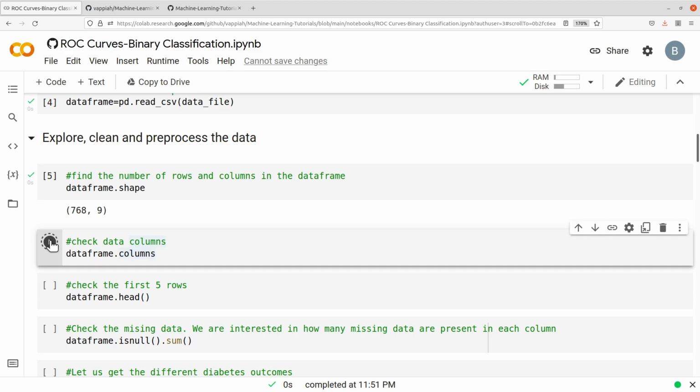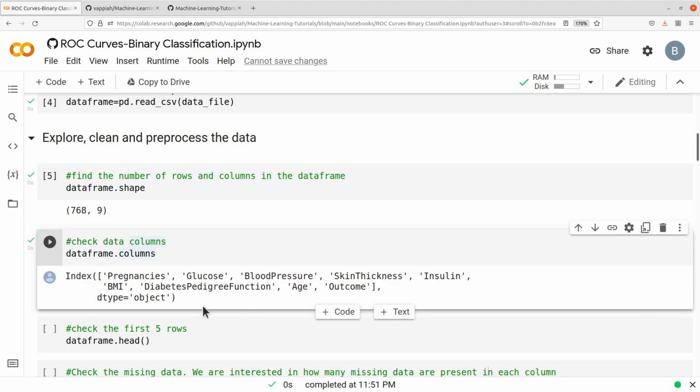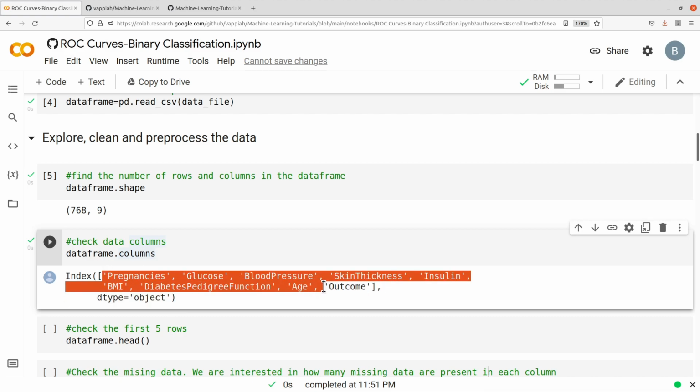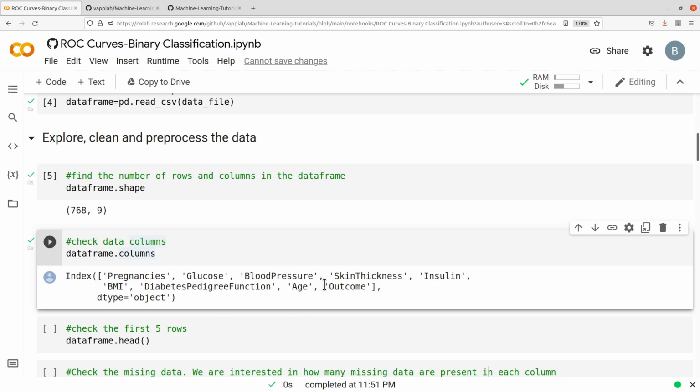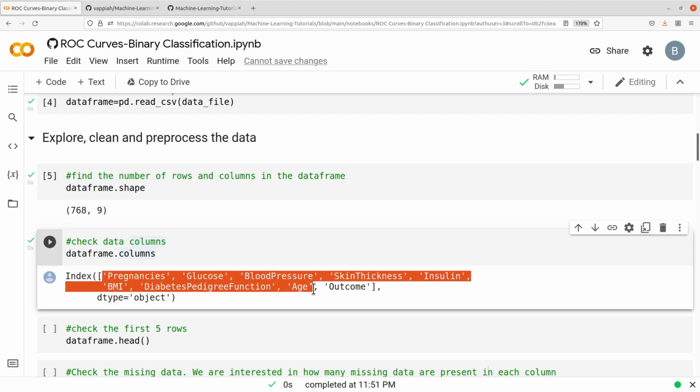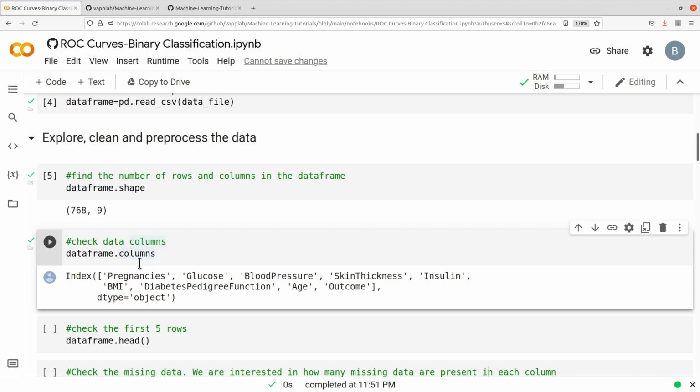So run this cell and then get your column names. Okay, so the PIMA diabetes data here comprises 2 groups. We have one group which were diagnosed with diabetes, and the other group had no diabetes. For these 2 groups, measurements were taken from them. These are the measurements, that's what you see here, and that's what these columns are for. And then the outcome. So these columns will give you the information that you need.